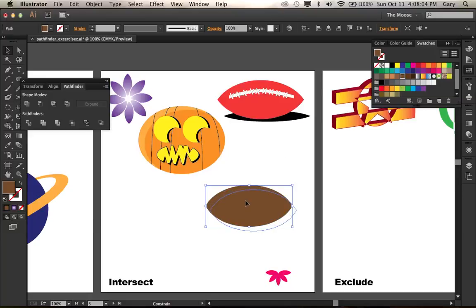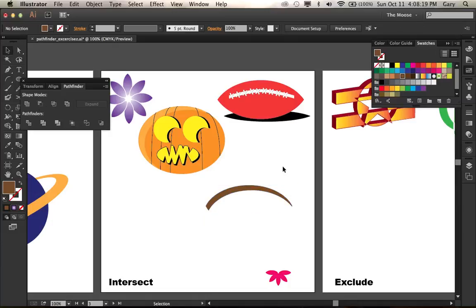Move this down a little bit, like over here, hold my option, then I can do a minus front. Command B will paste it. Then I can change the color. And there's the football. And you'd be able to figure out the stitching on the football yourself, I am sure. So there is the Intersect.